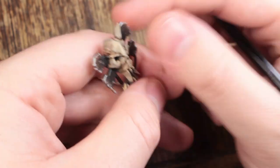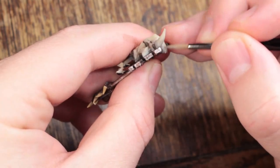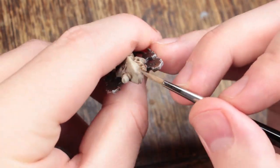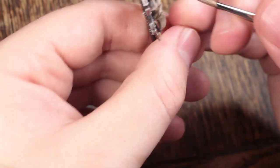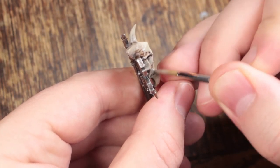Here I'm using more of a glaze consistency to try and smooth out some of the transitions, get rid of the brush marks, fix up any mistakes in any areas where the weathering step from the metal might have gotten on the bone.